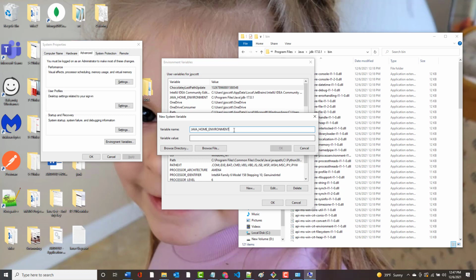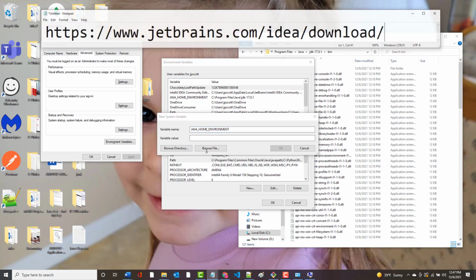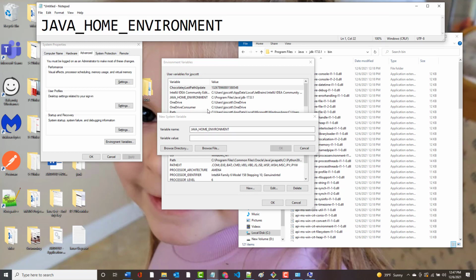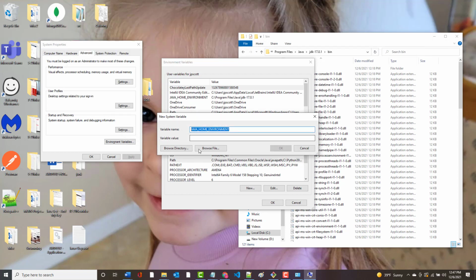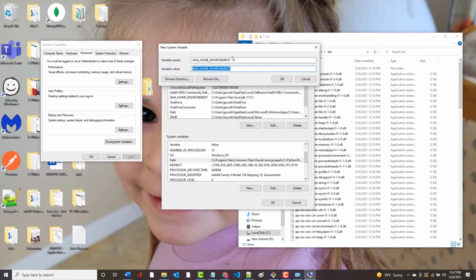So what I typed in there was JAVA_HOME_ENVIRONMENT. Now, down here, don't hit enter, but paste in what you just put in. Well, not that. The thing that we just put in there, in other words, that, let me grab it again.